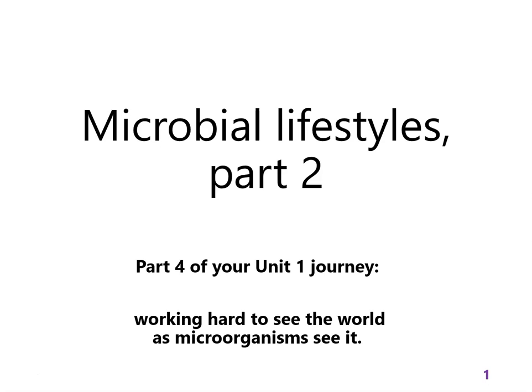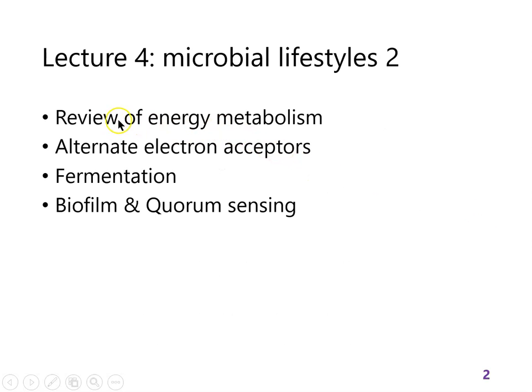And so now, in this lecture, we're going to continue that kind of idea, and we're going to look at more of the energy metabolism. We're going to kind of finish that, and that goes to alternate electron acceptors and fermentation. And you will have, of course, seen fermentation before when you've looked at things like muscle cells, but bacteria have a lot more diversity to the fermentation they do. And then we're going to go to biofilm and quorum sensing.